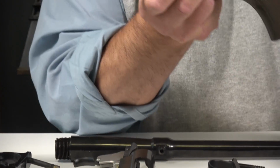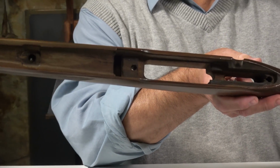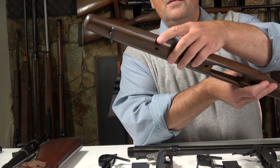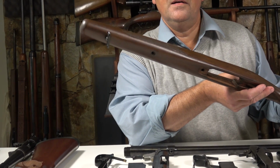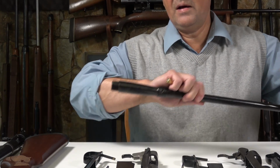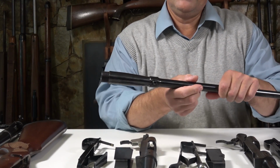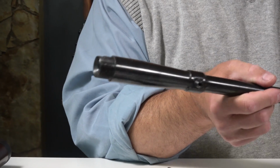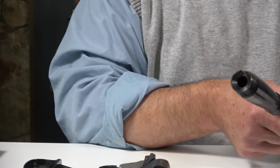This is the standard grade stock of a pre-64 Model 70 barrel. And you can see there was a screw that was supposed to go through there to secure the barrel. Now, that would be right here. So everybody wants free-floated barrels, so they don't do that anymore. But without losing our train of thought, here's the coned breech.